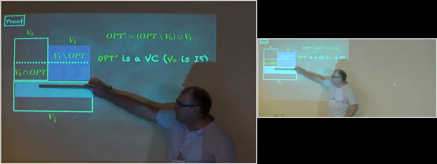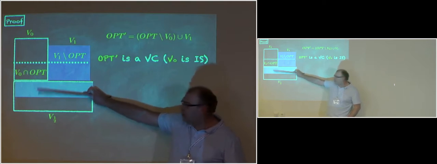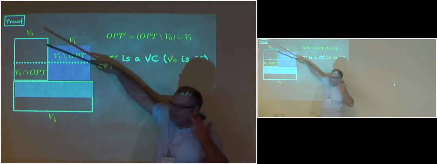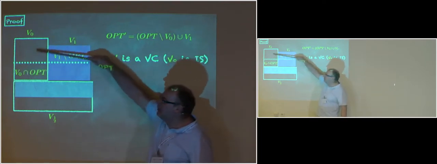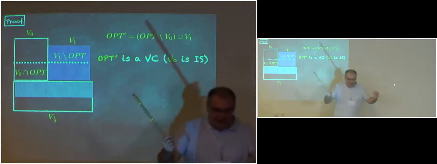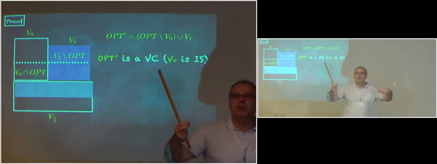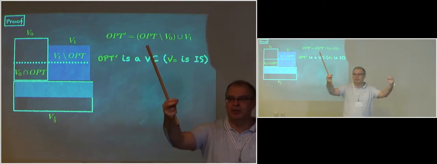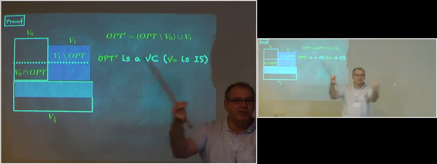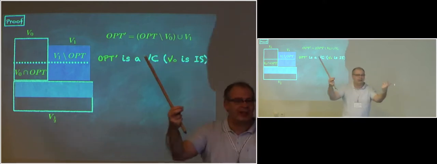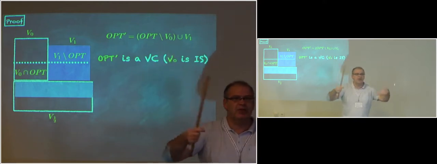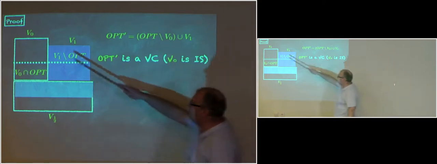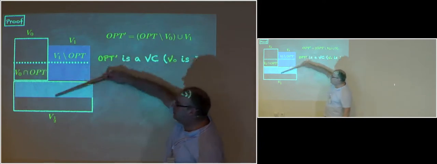Because the previous solution was a vertex cover, these guys are an independent set. So the set V0 is also an independent set. Why? Because if I have two vertices from V0, both of them get values less than 1/2, and the sum of them should be at least 1 if they are adjacent. So there cannot be an edge between them. So any two vertices from V0 cannot be adjacent, which means that this is an independent set, which means that this is a vertex cover.